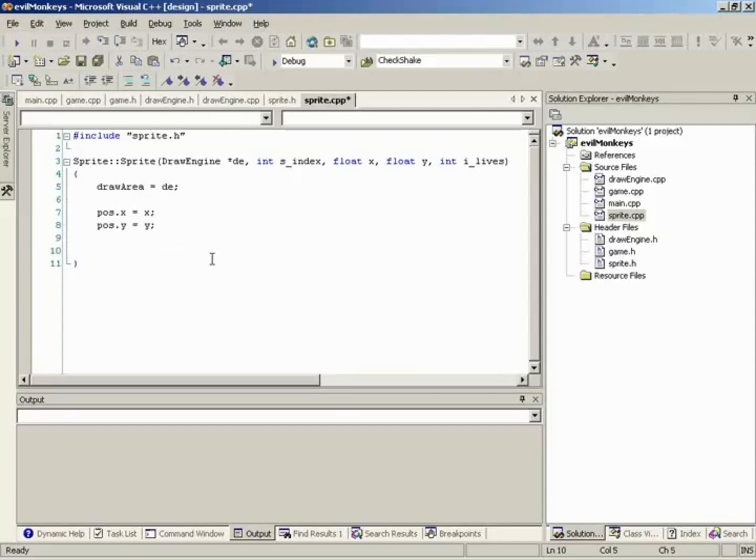Now, the sprite index. The way we can access this is just say sprite index equals s underscore index. The reason we need to do this is in another circumstance, like when we do our port. I just want to kind of reference it just a little bit.